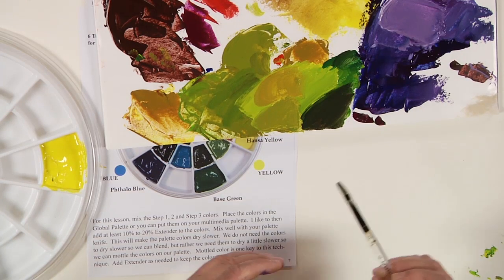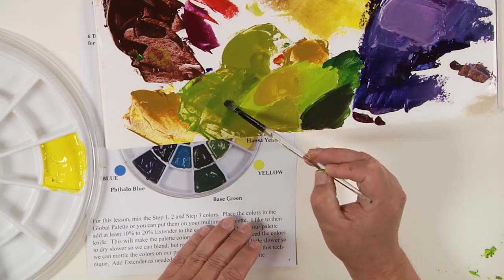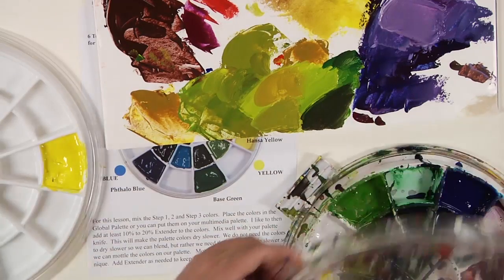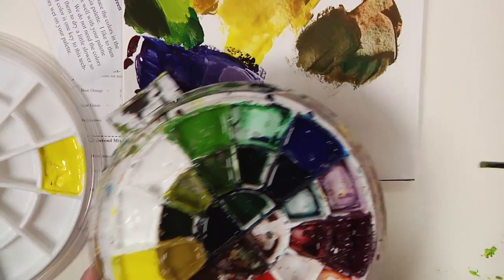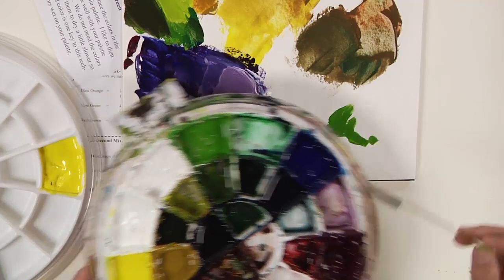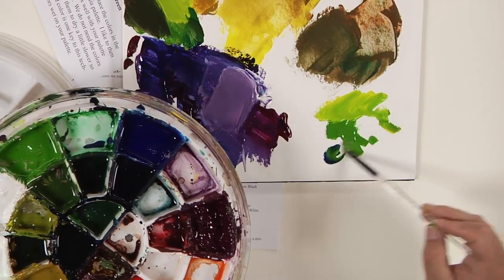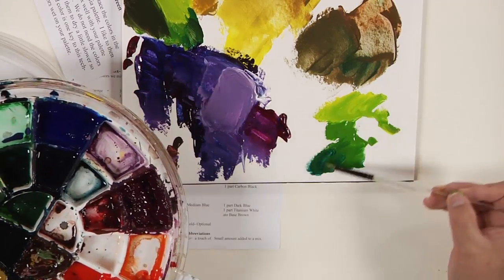You put out those bases, and then those will help you basically mix the other colors because they're a shortcut. Okay, so they're a shortcut, so that green that's in there is a shortcut to the other green. So if I have a base green here, let's just do it this way real quick. Let's turn this around so I have a little spot here. This is my base green that's in my palette. If I want it more yellow green, it's easy. I just pick some yellow and I got a nice yellow green that's right here. If I want to make my base green more blue green, then I add a little bit of blue here and I have a blue green. So the base green is a nice one to have out just because it's a shortcut.